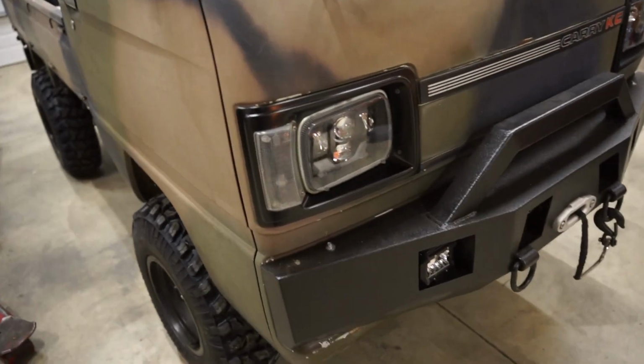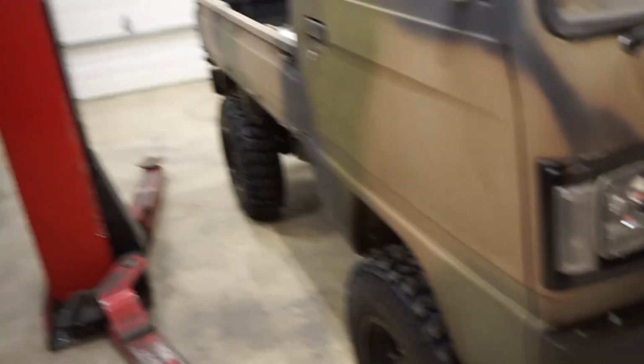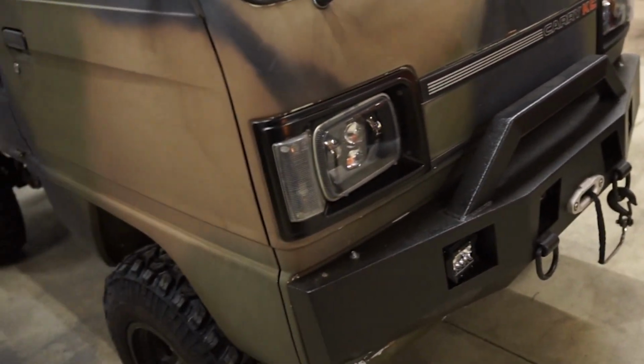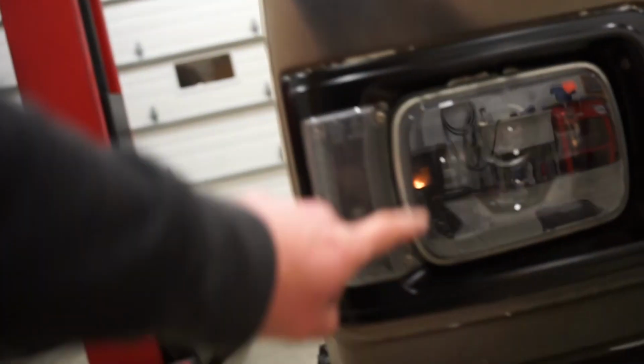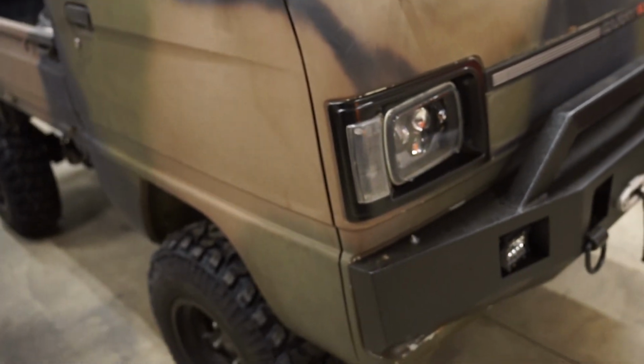All right, we got the bezels painted and back on, looking much, much better, I must say. And it is dark outside, so let's bring the truck out. Let's try these lights out, and we'll probably have to do a little bit of aiming. We can still get to the adjusters with the bezels on. So let's go aim them and see how bright they are, see how they work.